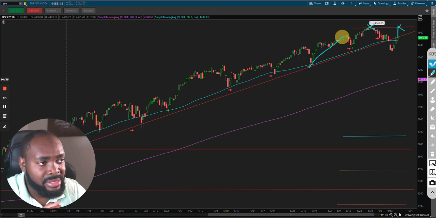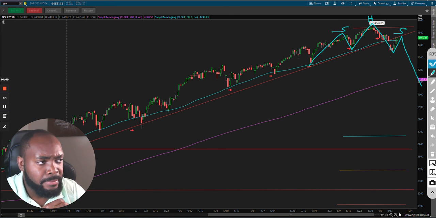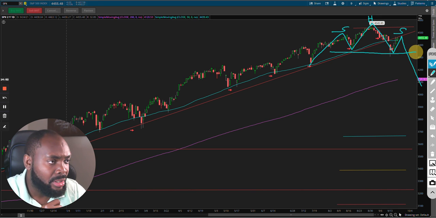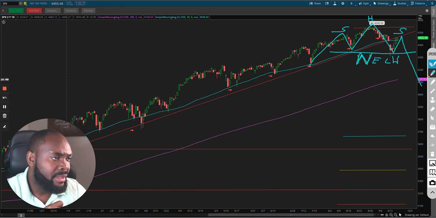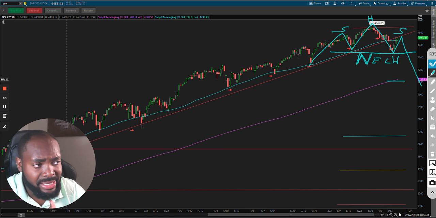Is this the end of the entire thing, and we are pretty much seeing a head and shoulders pattern forming right here, right now, and this is the actual neckline, right? This is the neckline, and once the neckline gets breached, we're looking for this entire thing to tumble at least to the 200 SMA. First place, if we break down below the 200 SMA, then we can look for this market to start heading down into the retracement levels. All right, so this is how I'm looking at this market.